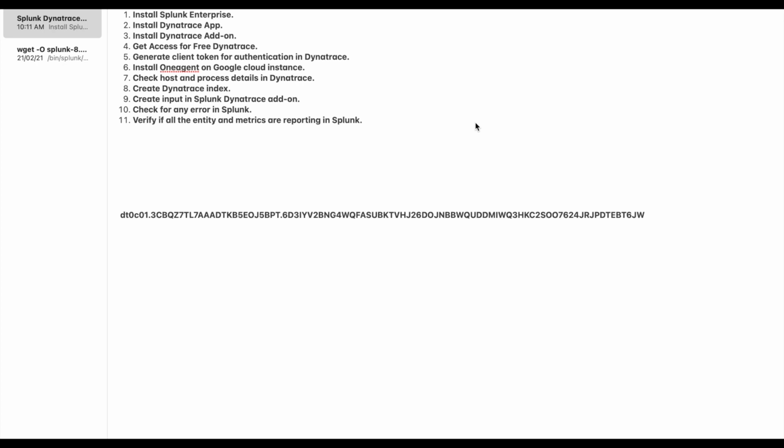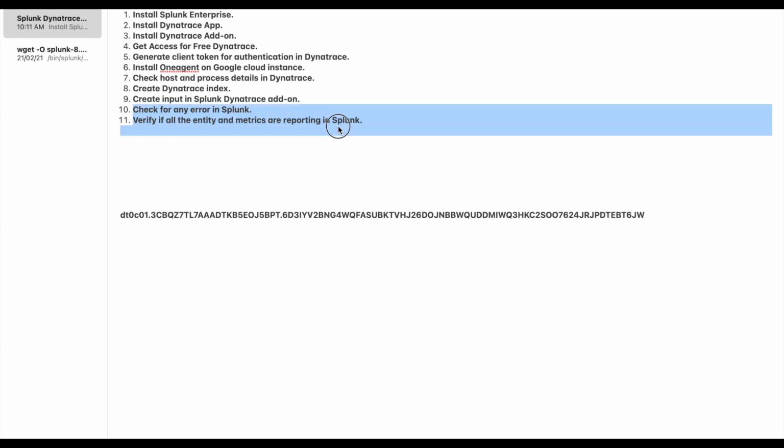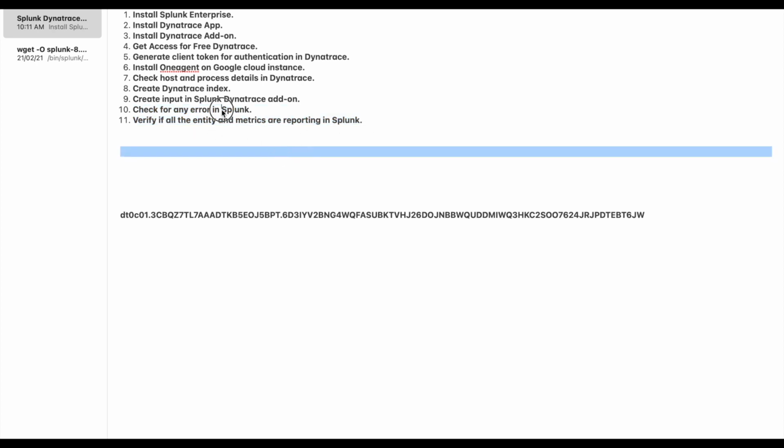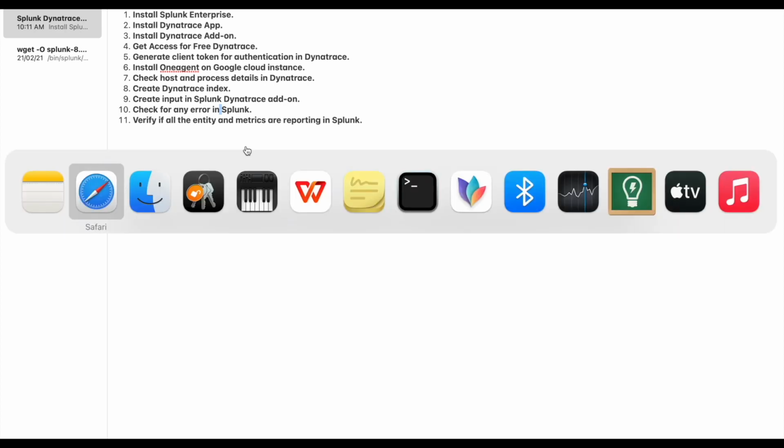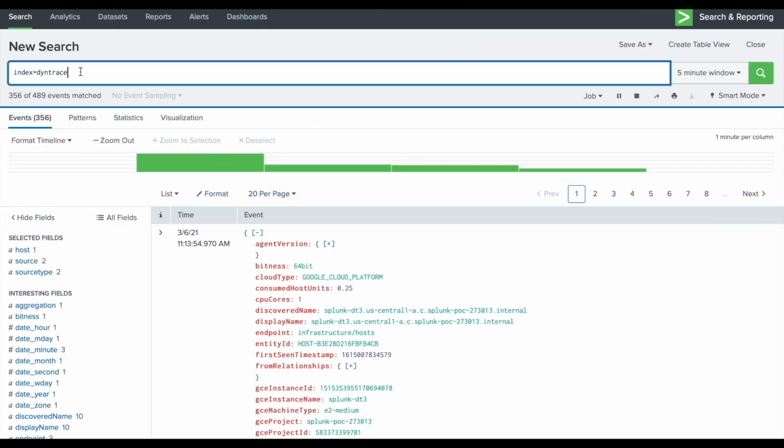The last point which is remaining is, if any error is coming in the internal index, verify that entity and metrics are reporting to Splunk. We have already done it, but let's see once again. This is the internal index.